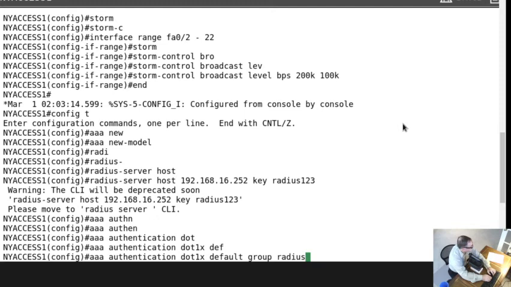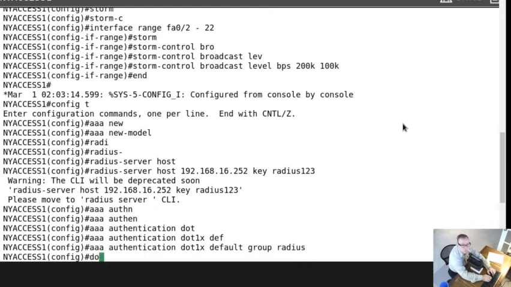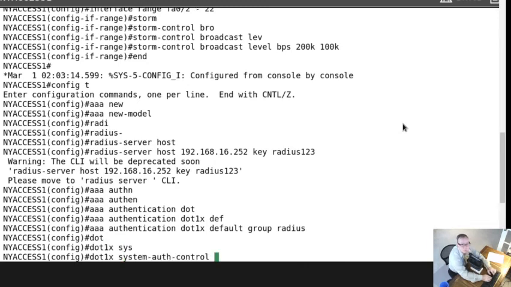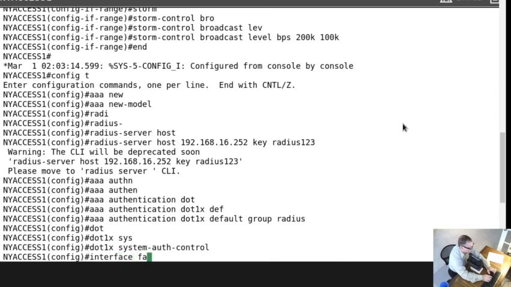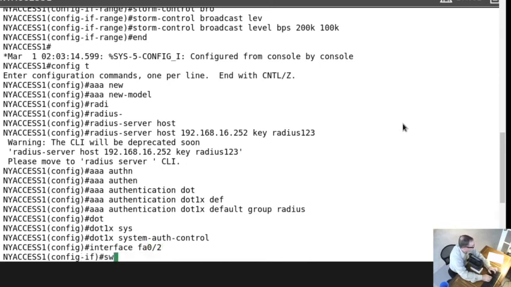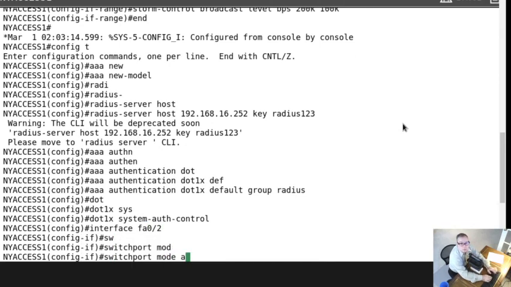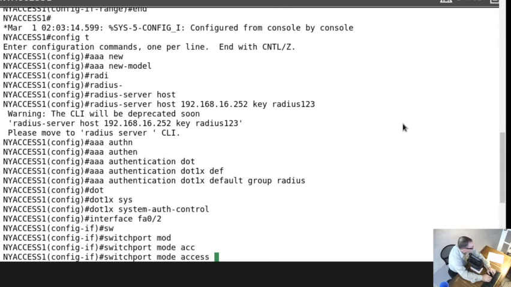That's the authentication for 802.1x to the default group of RADIUS. Enables it. It's redundant. We've already done it before.